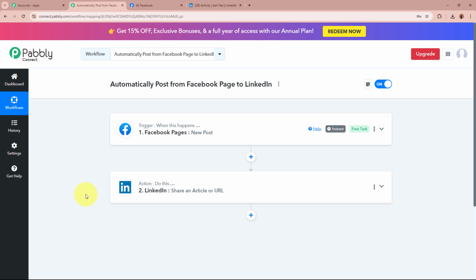So now to sum up what we have done: as an owner of a digital marketing agency, to create more customer engagement, I post content related to my agency on my Facebook page. Now I want to attract a wider audience but on different platforms. So what I did was I simply automated Facebook with LinkedIn so that whenever a new post is posted on my Facebook page related to my business, automatically that same content is posted on my LinkedIn profile as well to create more customer engagement for the brand that I have. And we have automated this entire process with the help of Pabbly Connect.